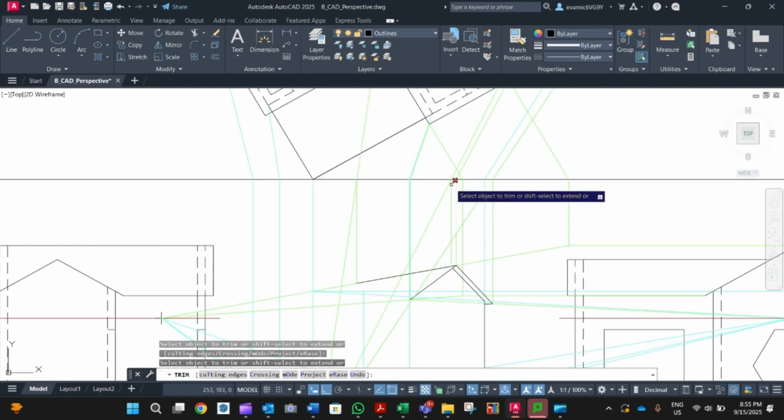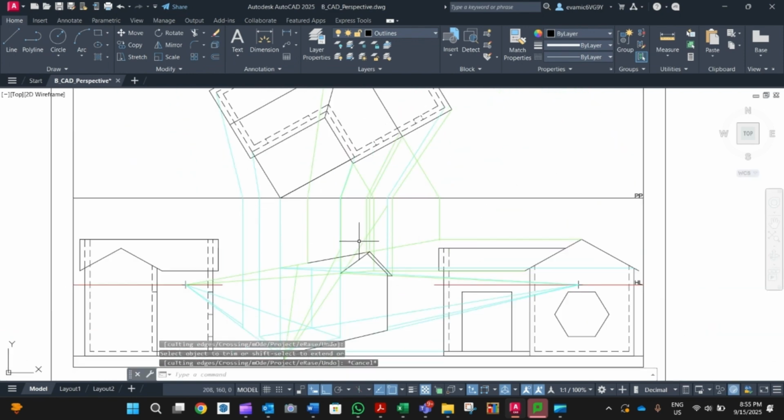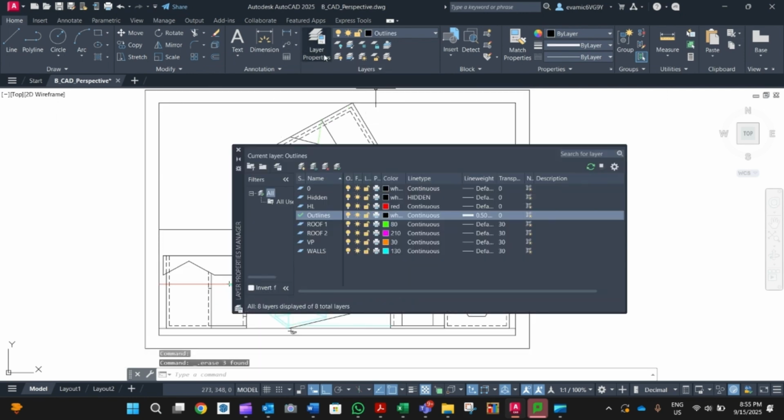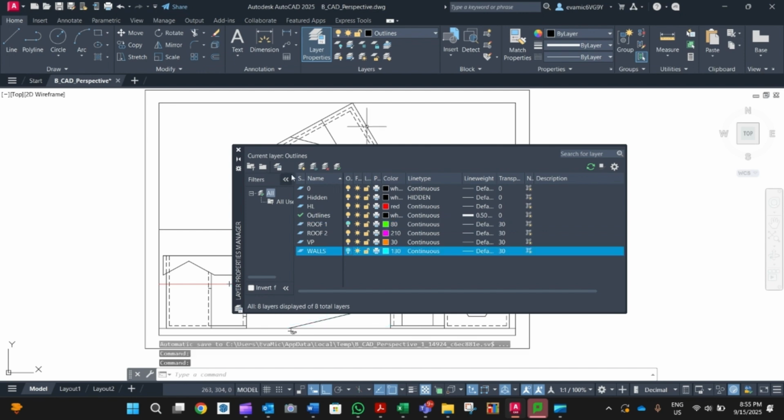Now what I can do, and what I think is smart to do, is to remove layers now. Hide them so that we don't have to see too much of the layers. So I'm going to delete those. So I'm going to come in here and I'll turn the layers on that I need. I'm going to take roof 1 off. So we're going to click on the globe. Walls, I can take away for now.